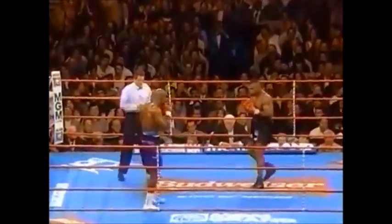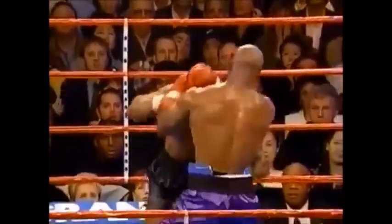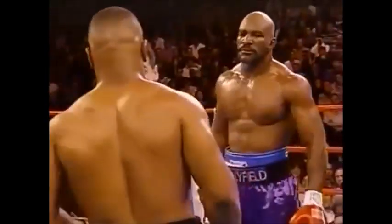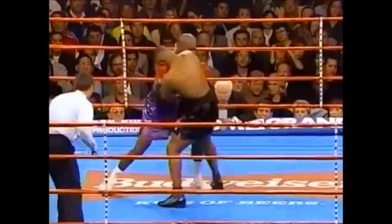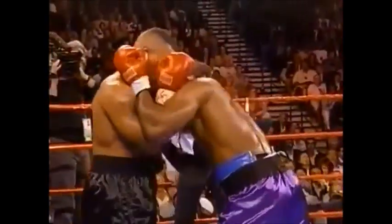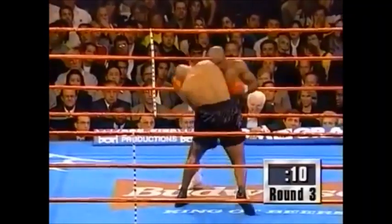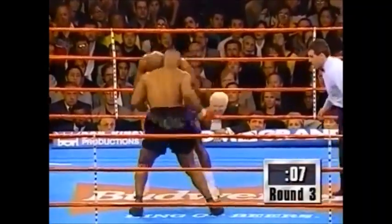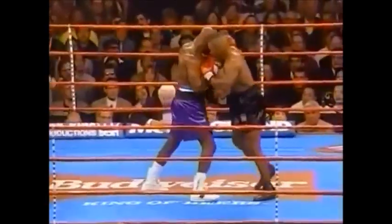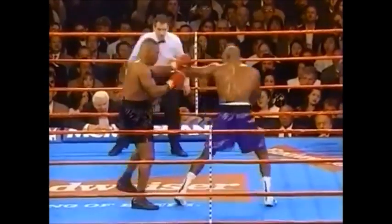Round three. Holyfield also showing more hand speed. Mike is not overwhelming him like he did everybody else — everybody else fell back. Good exchange here. As Holyfield looks to counterpunch off a swinging miss by Tyson. Our thoughts are that Holyfield's looking to counter off your miss. We'll see what happens here in round four — it's the longest it's gone since... Mike's got to find a way to rip the uppercuts up the middle from the inside. He's not getting to Evander cleanly.